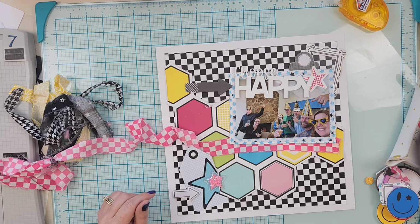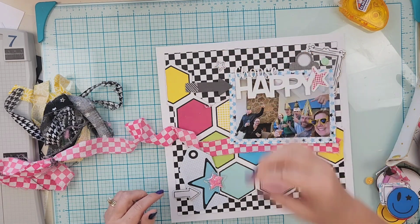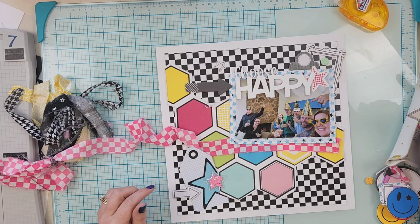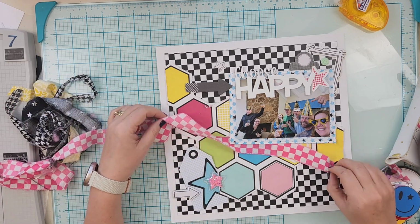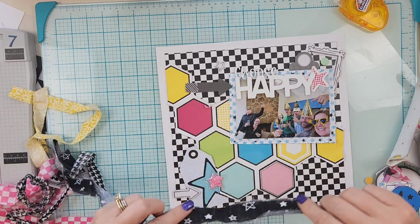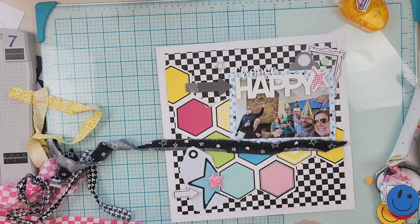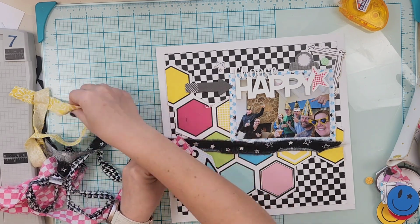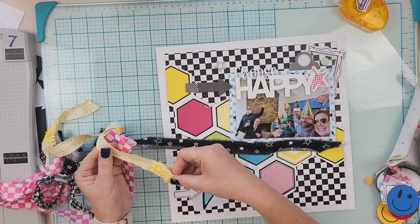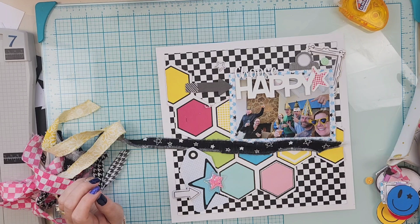I'm going to make one to the right side of the title with the die cut frame, the die cut star, also a piece of the Vicky Bouton chipboard. I'm going to put one of the cute little leather smiley faces. And then I'm going to use 2 more chipboard pieces and kind of point at that title. So I've got an arrow and a star.